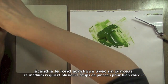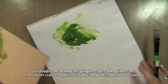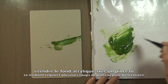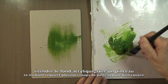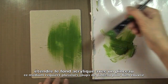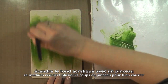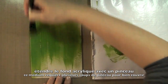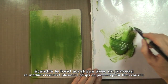So when you're happy with the color, you can start applying it to your chipboard. For this I use just a regular brush. I'm just going to move this to the side and start applying. Now, obviously the thicker you put, the longer it's going to take to dry. The application is somewhat different than when you apply paint, in that you need to work it into your surface. It tends to move on the surface.